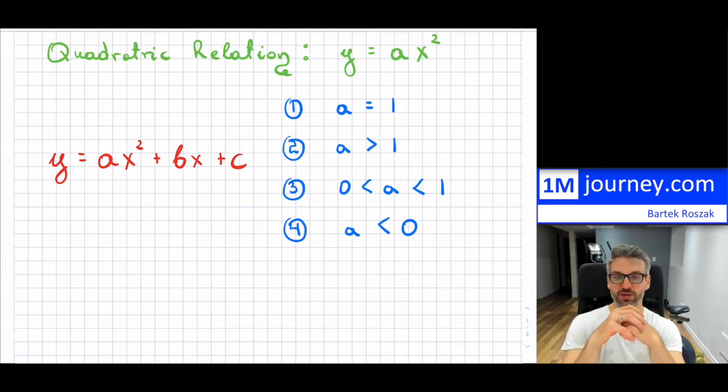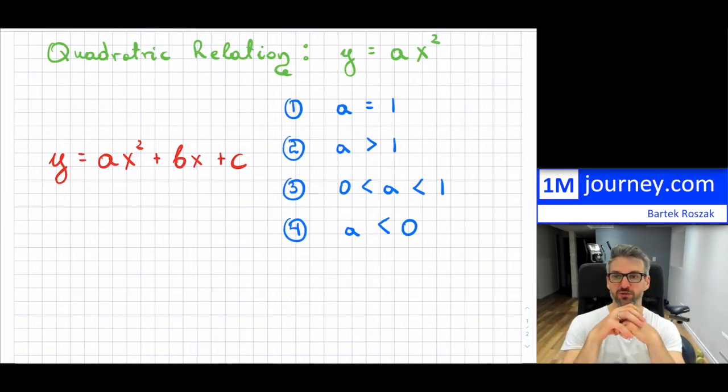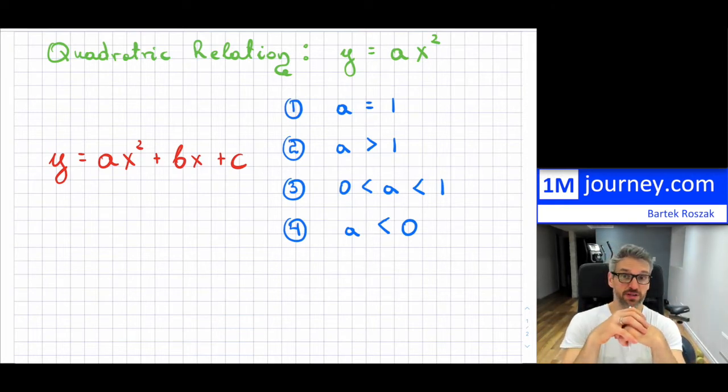Now, this one is going to be breaking down and taking a special format first, which is just y is equal to ax squared. So really, x squared is just a perfect square, the zeros are just 0 and 0, and ax squared is going to have the vertex at 0, 0. Now, with that, we want to see what's going to happen to our relation if we start changing and playing around with our a.